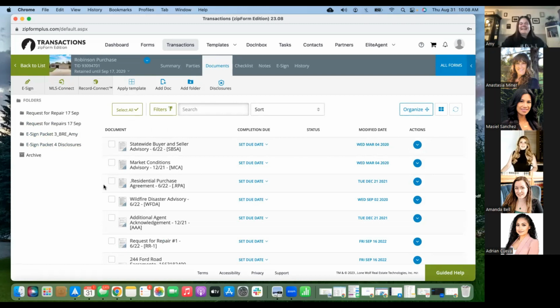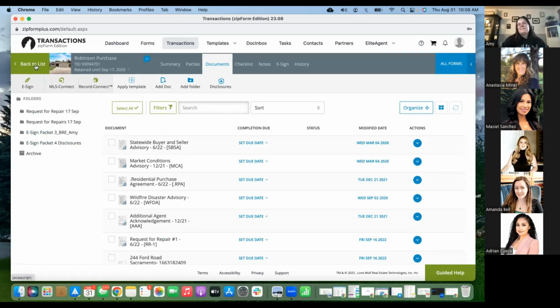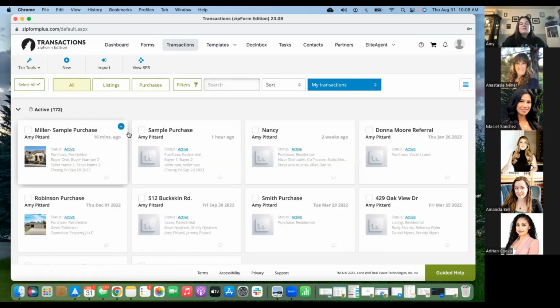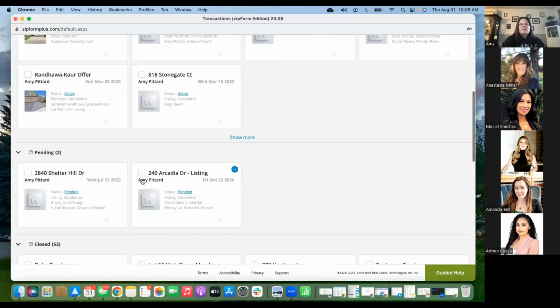So I just want to make sure. So for the reset signing package, that can be done with DocuSign too. I mean, it's done in Zip Forms, but will it translate to DocuSign as well? No, so DocuSign works a little differently. So that's just for AuthentiSign. With DocuSign, it's going to give you a different option.